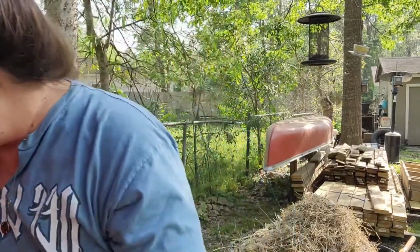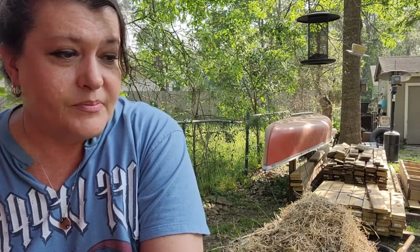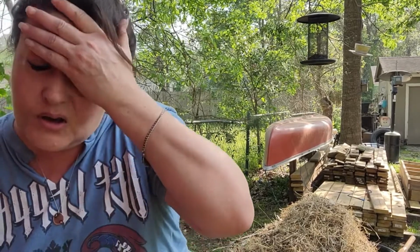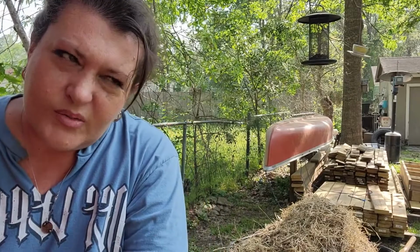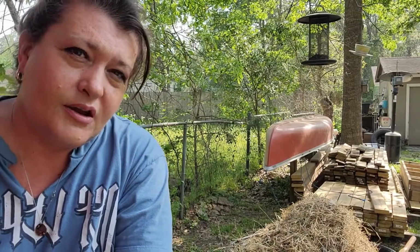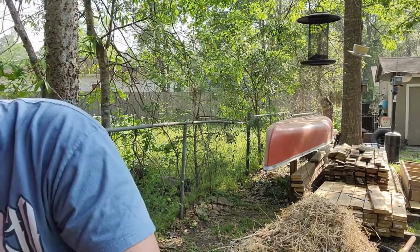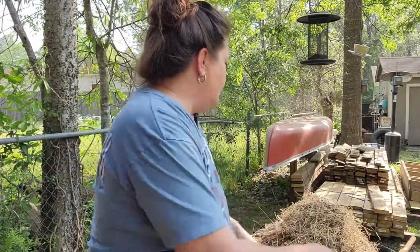Was it the Boy Scouts, always be prepared? Or is that the Girl Scouts? I don't know. I was a Boy Scout leader and a Girl Scout leader. It was Boy Scouts, always be prepared. I mean, this weekend Tommy was under the house fixing a septic line that was broken. I felt so bad for him because he was crawling around in sewage, and now here I am in chicken sewage. What is it they say about paybacks? Tommy doesn't clean the chicken coop, I do. This is my job.